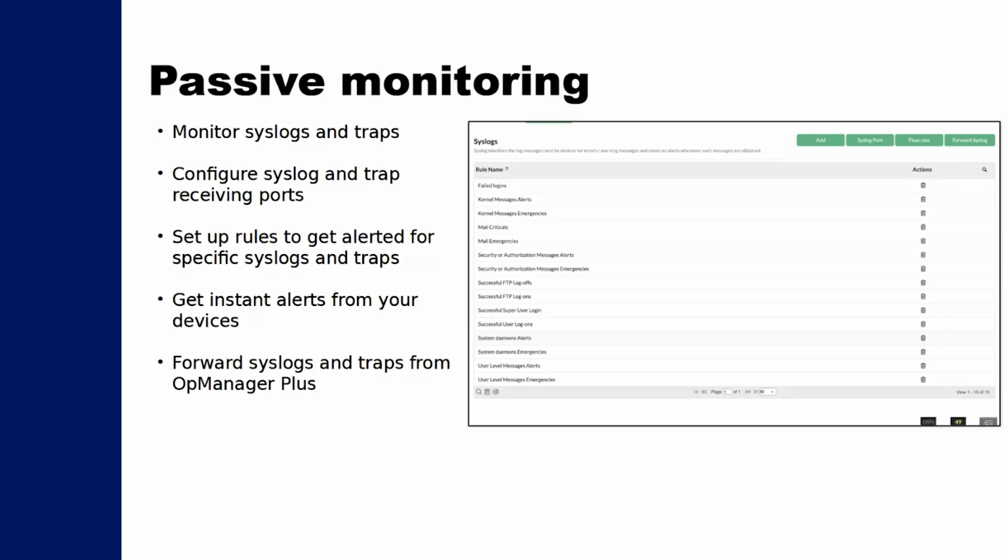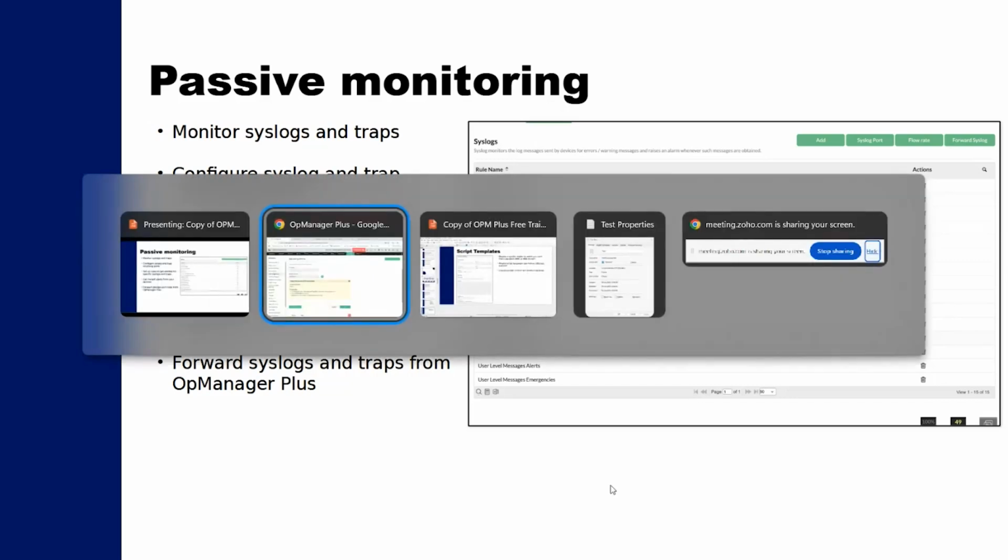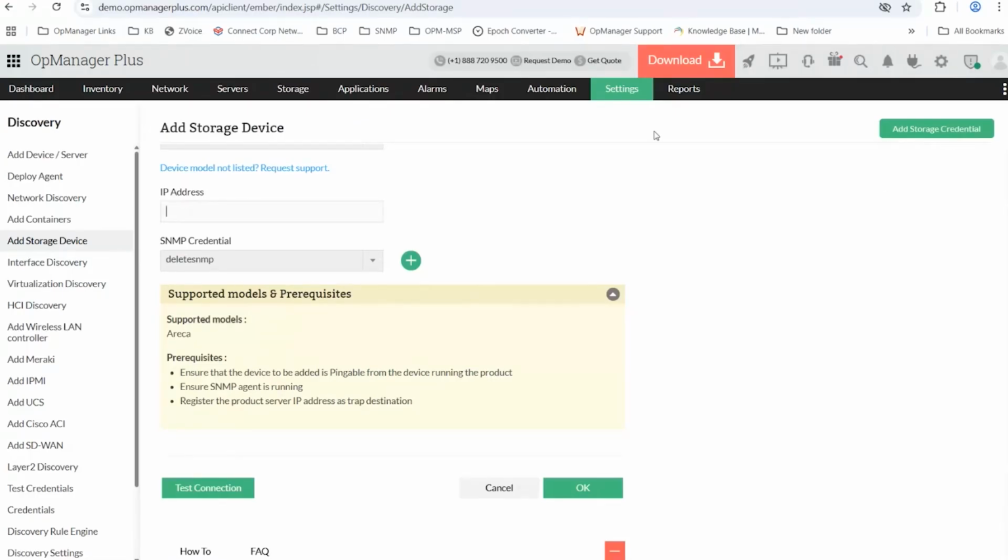So the OpManager application can do real-time SNMP trap monitoring. It does not depend upon the monitoring interval or other factors. If there is an SNMP trap being generated on your source machine, it is real-time monitoring. The application will receive the traps because the OpManager application is also an SNMP trap receiver.